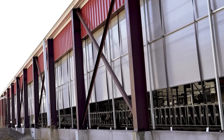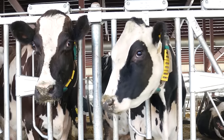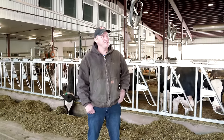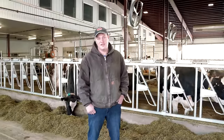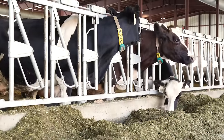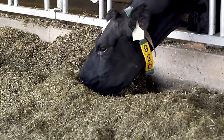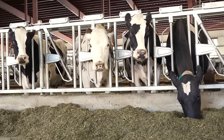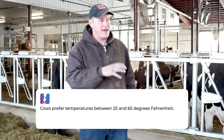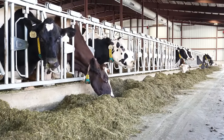We opted for a barn with retractable sides that open up most of the year. As long as the weather's working with us, we keep those sides up so it feels like you're outdoors. The trick with cows is they don't mind the cold, but they don't like the heat. When opened in the summertime, this overhang creates a cool environment about 10 degrees cooler than the outside air temperature. In the wintertime, we close the curtains and activate our ventilators to keep cows warmer. We have a state-of-the-art energy recovery ventilator that pulls heat out of the exhaust air and preheats the incoming ventilation air. Even when it's 40 below outside, the cows let off enough heat to maintain a 40-degree temperature inside the barn — enough to keep all equipment and water troughs working.